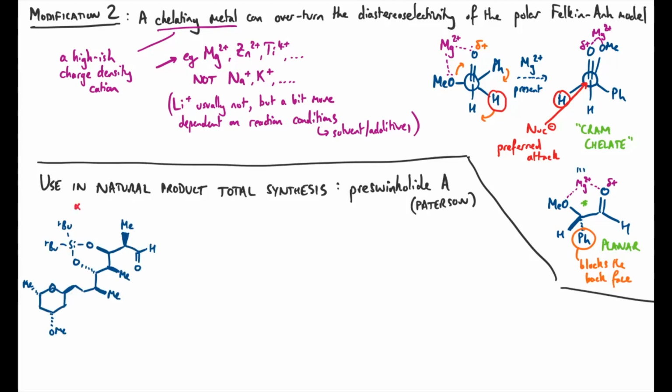Now we can quickly see that this intermediate has an alpha stereocentre next to the carbonyl. And we can also see that we'd expect the attack onto the carbonyl to go under Felkin-Anh control. I'll just draw the hydrogen explicitly. The hydrogen will be R small, the methyl group will be R medium, and this branch group here is much bigger.